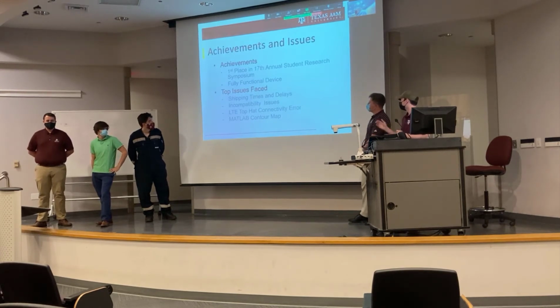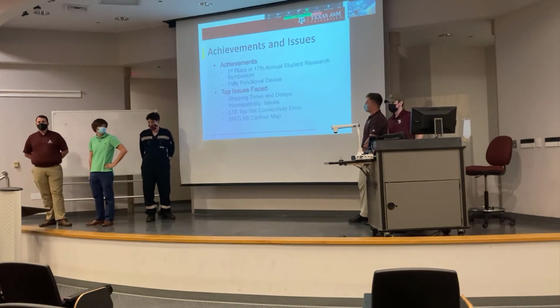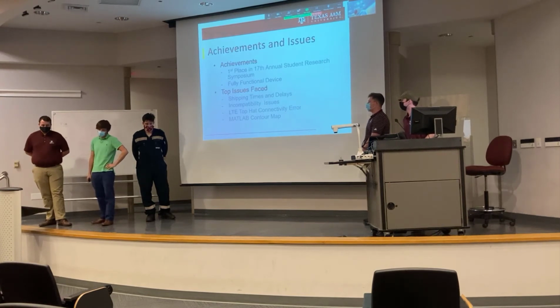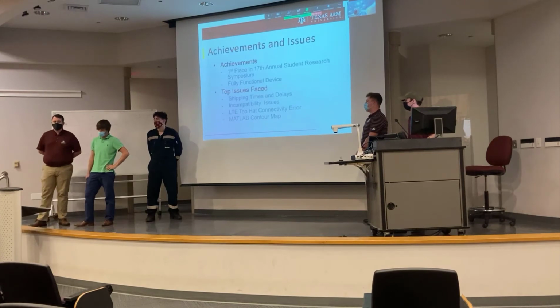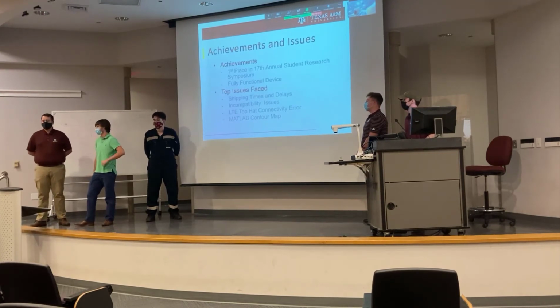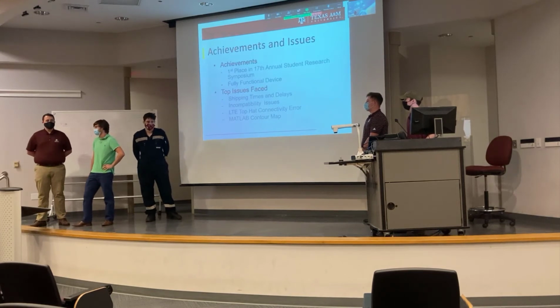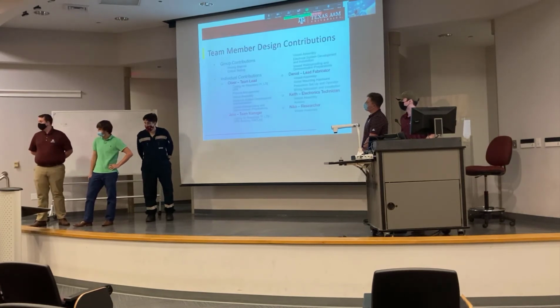And then for the MATLAB contour map, Jake, if you want to explain more on that. So it turned out I didn't have enough time to finish it off, but the biggest issue I ran into was the amount of data points that were taken. Having the program decode all of that, I just didn't have enough time to do that. So we can have a look at it.